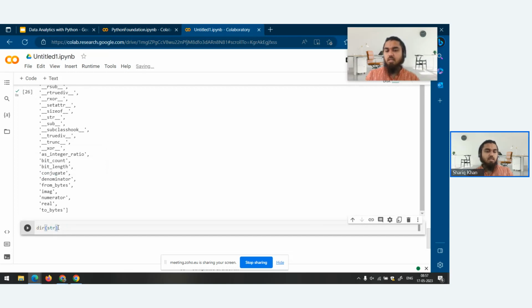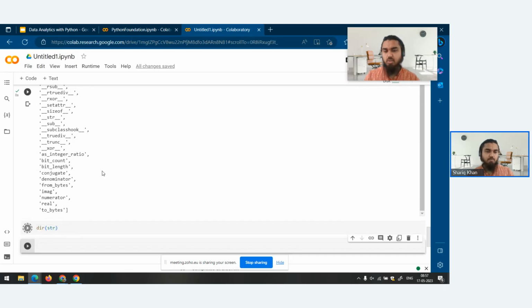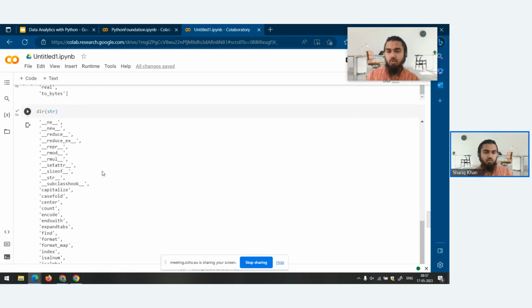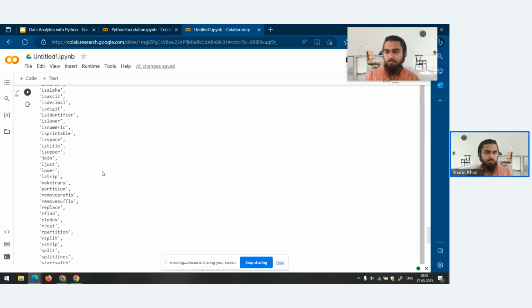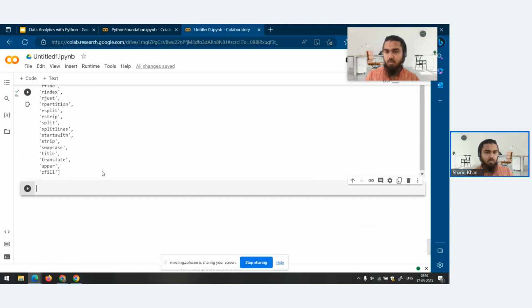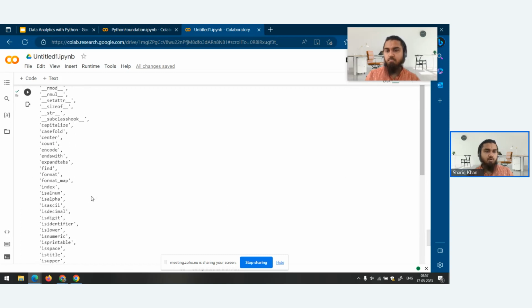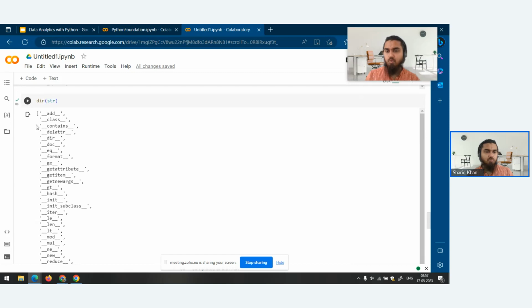Same thing you can do on string. The moment I run this, you will see one familiar word that I've already used, which is called concatenation. Concatenation is possible because of this built-in function.